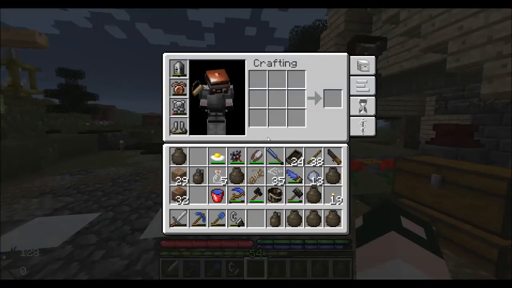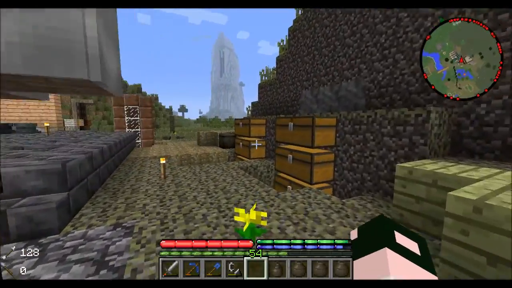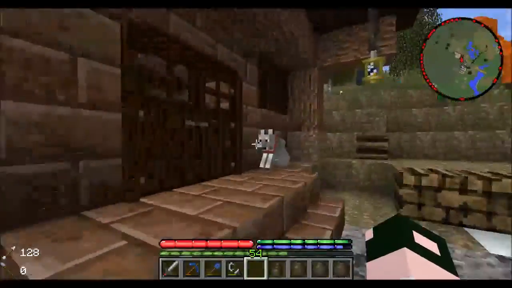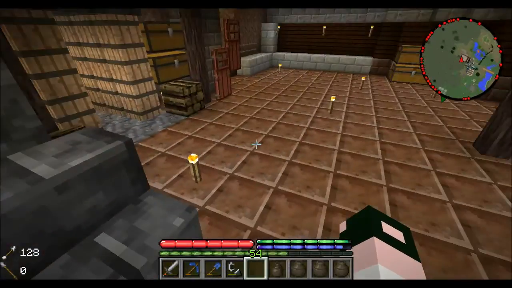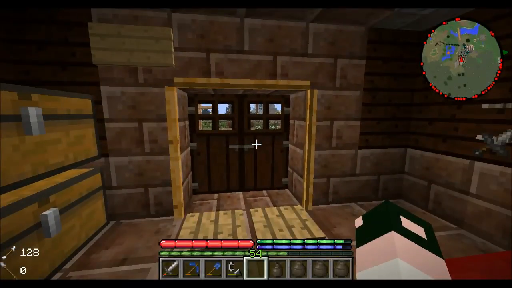Let's see. Let me look over here. Charcoal pit. Instead of lighting it like this, the charcoal pit's going to be lit from on top. You'll throw a torch into the top of it. So that'll be new. They said less bugs in it as well.